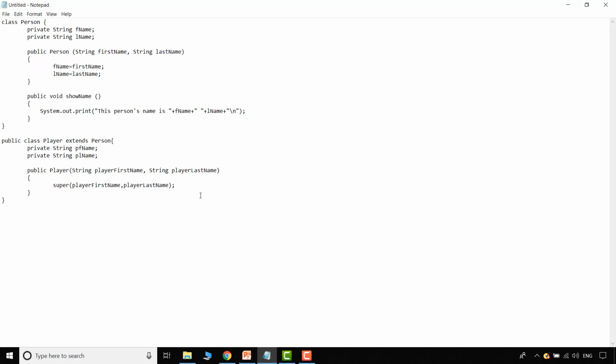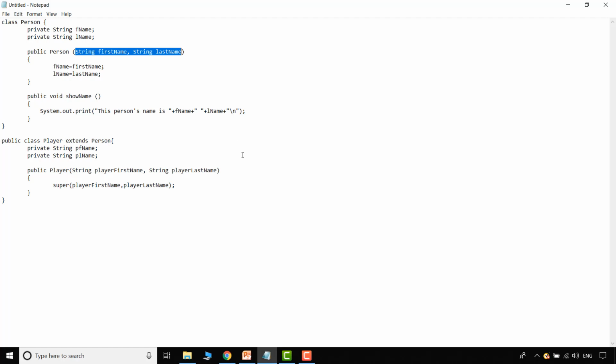That's why when we want the Player class to use all methods inside of the Person class, after a player gives us his or her first name and last name, we want to immediately give these two string values to the constructor of the superclass Person so that we can activate the superclass Person and make a player use all methods from the Person class.